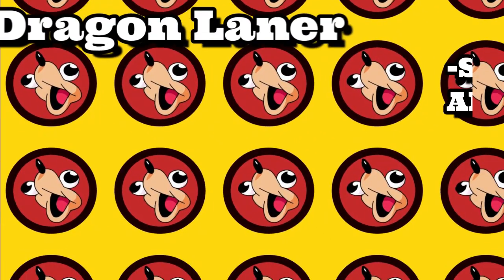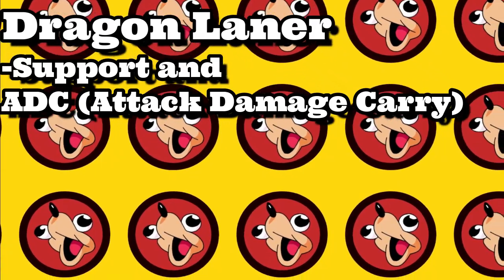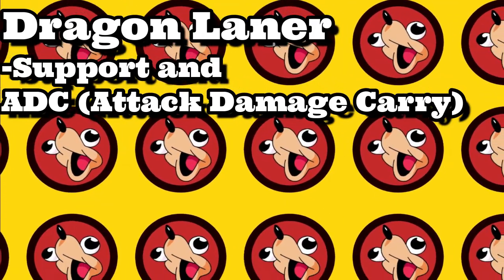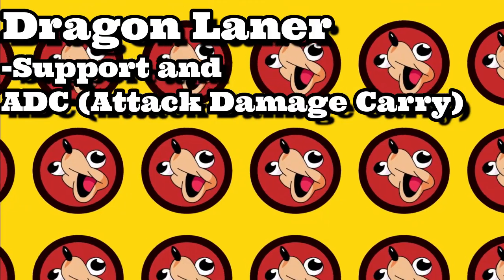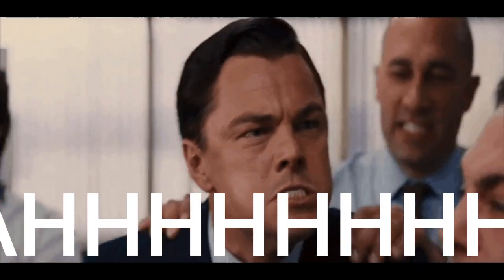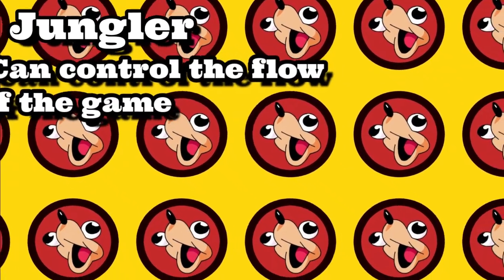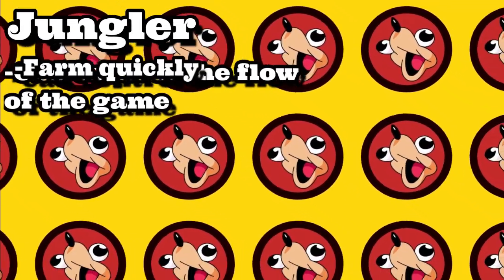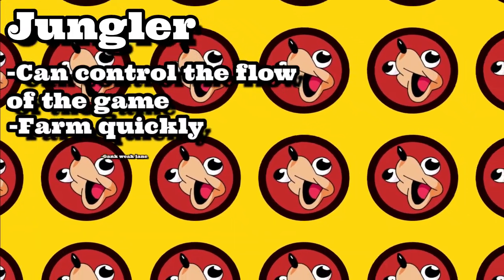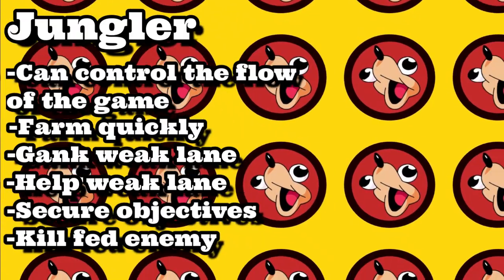And for the dragon laner, they must have 2 champions, which consist of a support and an ADC, or AD carry, attack damage carry, because the support must help the AD carry farm till the late game. And the last position is jungler, the most important position, because the jungler controls the flow of the game. The jungler must farm quickly in the jungle, gank or help another laner, secure objectives, kill a strong enemy for the team, and push towers.